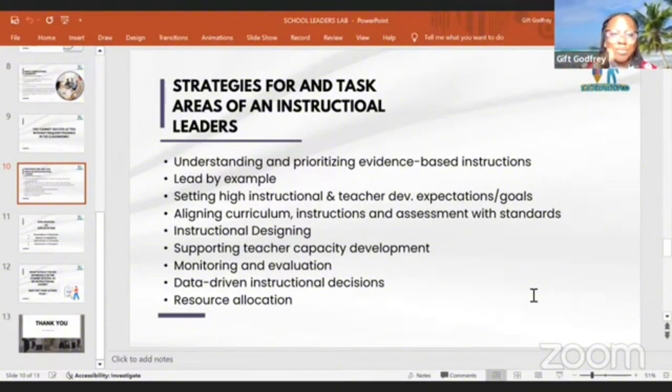Okay, then finally, resource allocation. Please, after all is said and done, if you don't give them the resources they require to get the job done, then there's a problem. They'll be incapacitated. All right. So ensure that it's not about the money, like I said. We have digital resources for free out there. Just get them to access these resources.